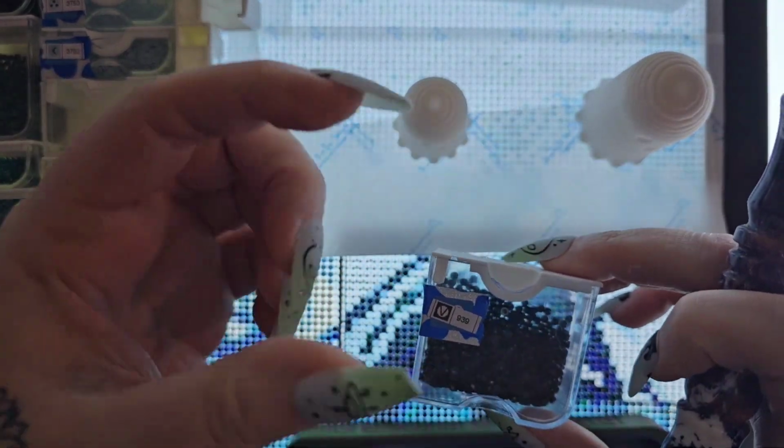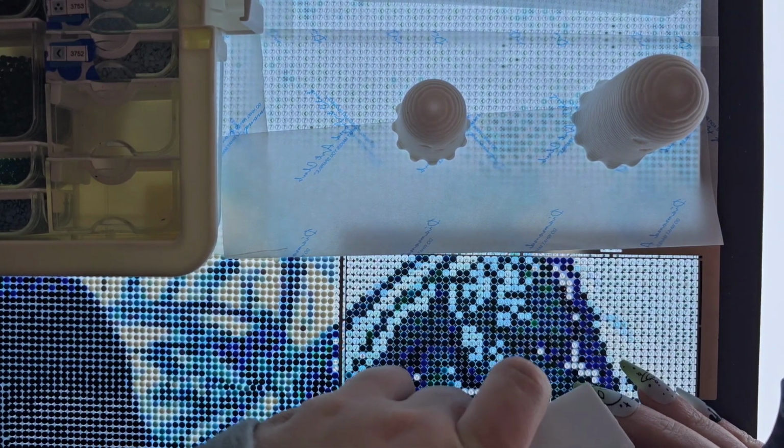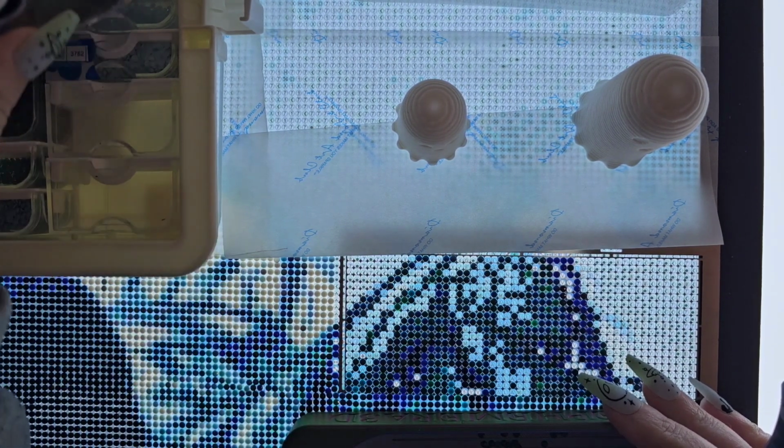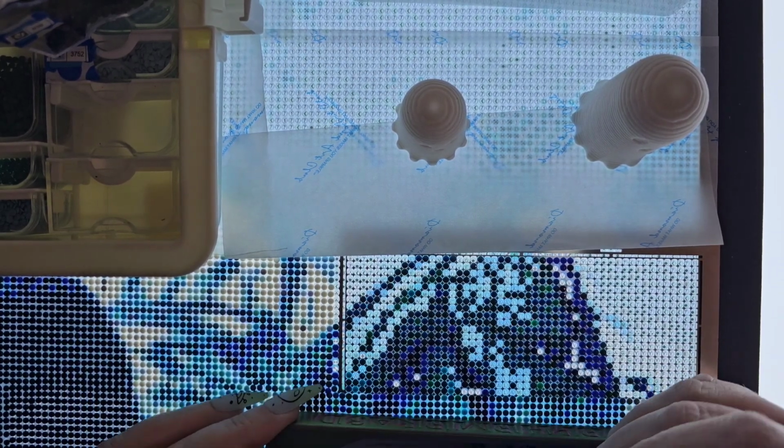Picking out these containers with these claws is like the claw game at places like Chuck E. Cheese and stuff. Like we're desperately trying to get it, and you pull it halfway up and it slips and falls out of the claw. Yeah, that's what's going on over here with these containers.